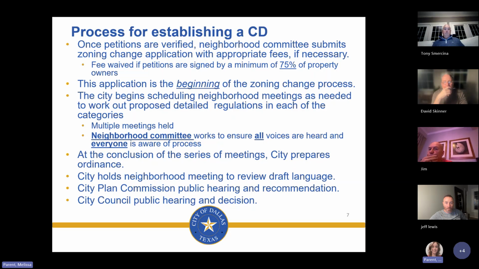And if you guys agree that we got it right, then we can come back and we'll start drafting the ordinance language. If there's anything at that point that you think we got wrong, then we'll have that discussion and we'll edit it until you think that we got it right. And then we'll come back. We do a draft review meeting of the ordinance once that's been completed. If there's anything at that time, let us know if there are any concerns about the language, and we'll come back and edit anything. And then off to CPC and then City Council for codification.